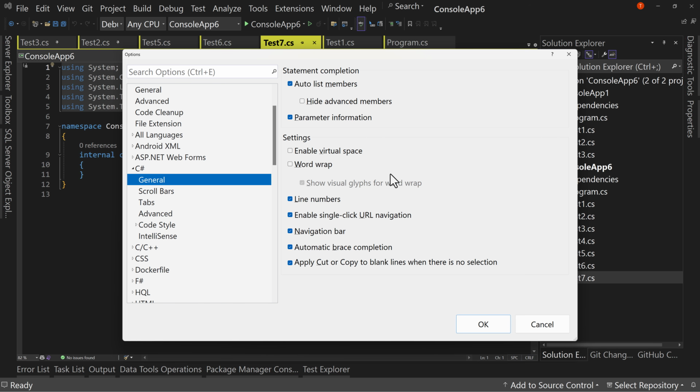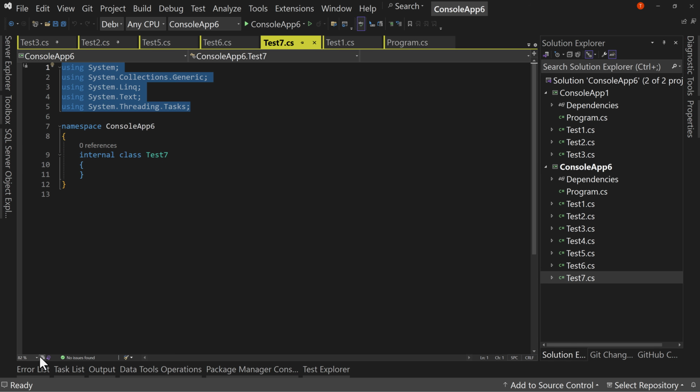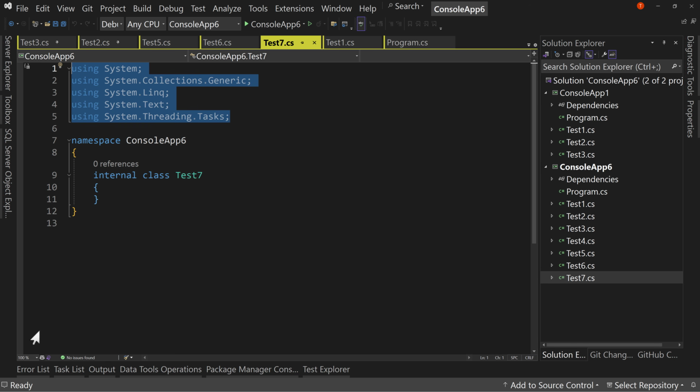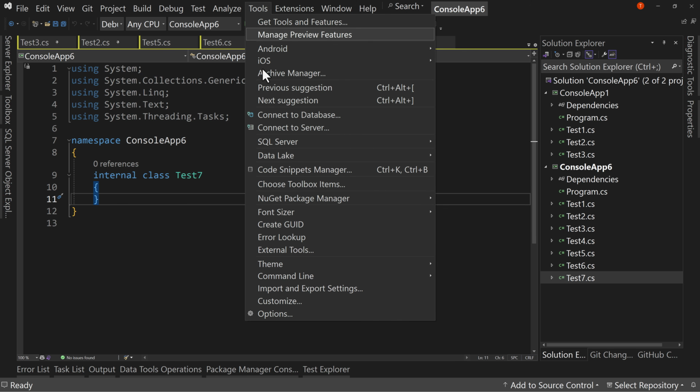So I would encourage you to try and keep your line width to 80 or less. So word wrap's not going to help you in that case, again, unless you have your font size a bit larger like mine is. By the way, notice that mine's actually at 82%. There's 100%. Sorry, I just noticed that.